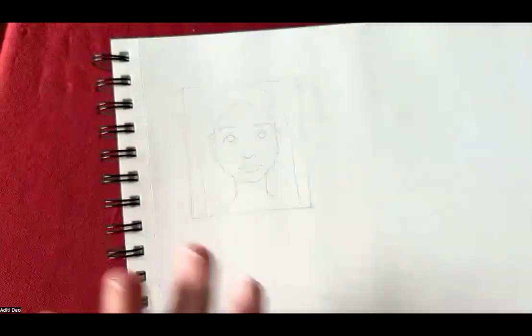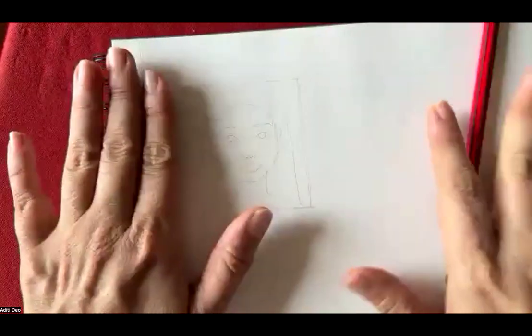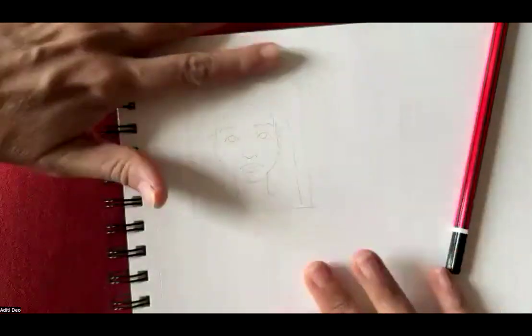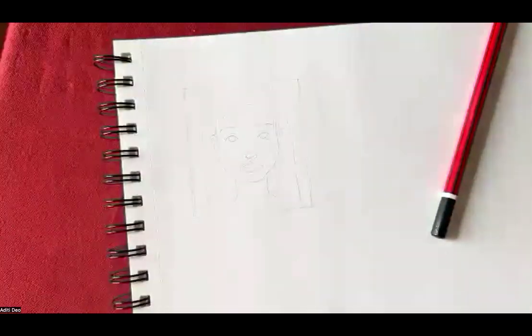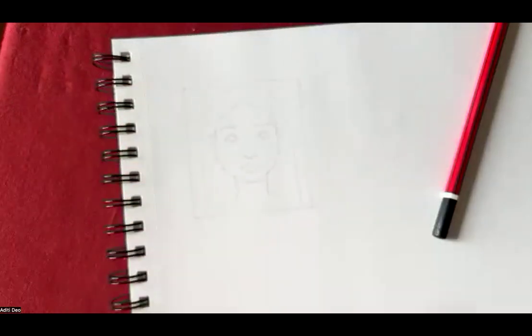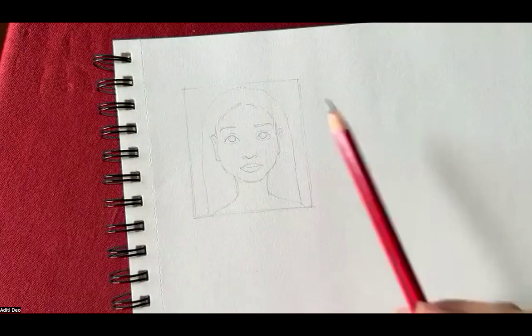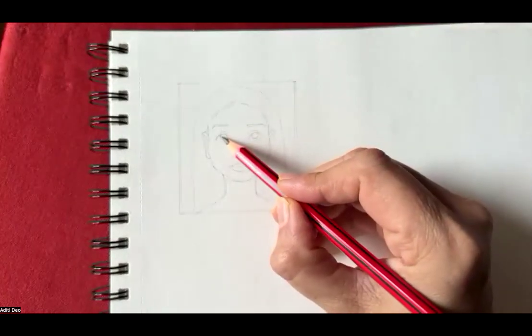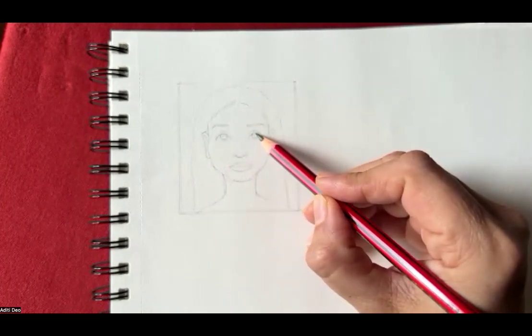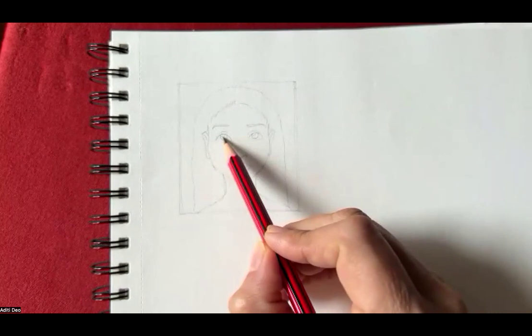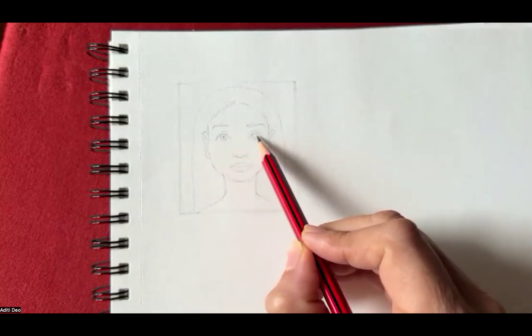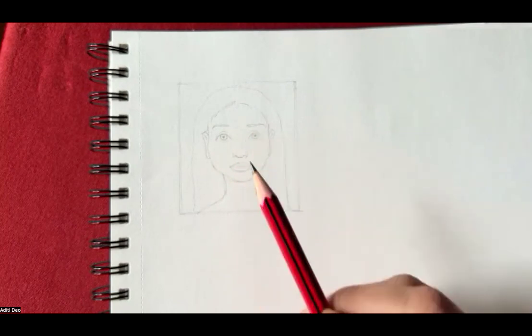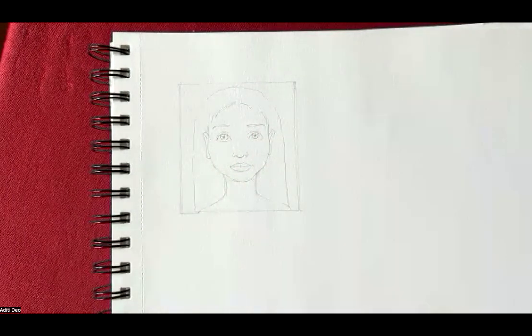Now I make this box because I personally find when you have an illustration that is not framed and it's just a face, it tends to look a little unfinished always. So I like to finish it by putting it in a frame and then we just color it up and that's good enough. Okay. Now we'll also make a few details like the highlight in the eyes on the top and a pupil right in the center, which you can color up with the pencil for now. So all the elements that we need on the face are done.